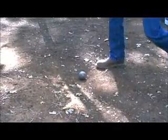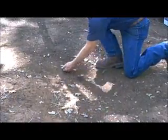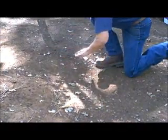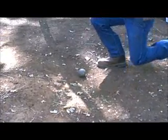When you have a ball that's in a hole like this here, with a little divot, you can put up to a handful of dirt in it and fill it to make it ground level. You don't want to go below ground level. You can reset your ball like that on a level shot.